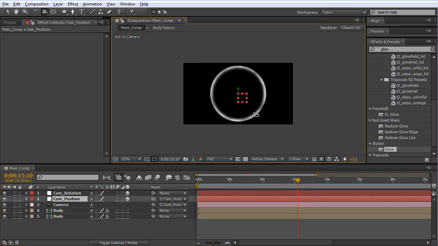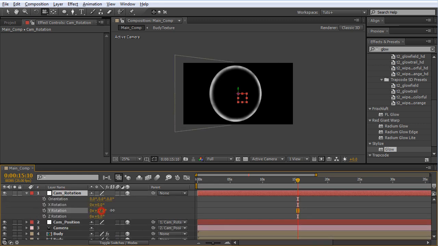Let's go back to active camera, and we'll make the two bodies a 3D layer. And right now, if I rotate around them, you can see that those are just 2D layers converted into 3D and rotating in space. So that's not exactly what we're after.